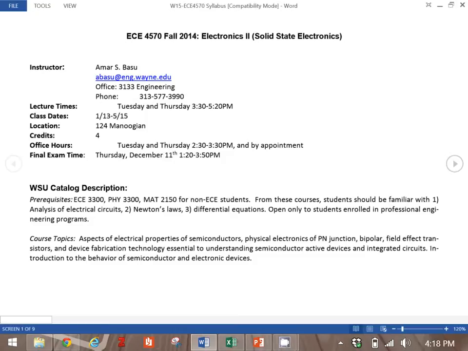Okay, backing up a little bit to prerequisites. The prerequisite for this class would be Circuits 1. The physics and material science courses you don't necessarily need to have. In terms of what you should have to do well in this course, if you can analyze electric circuits, that will make your life much easier. If you have an understanding of Newton's laws and differential equations, that will make your life easier. If you don't understand those things, it doesn't mean that you're going to completely fail in this course. It just makes things a little bit easier if you understand those.